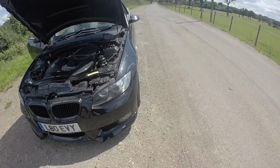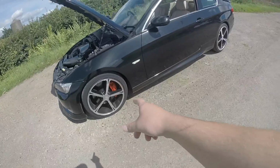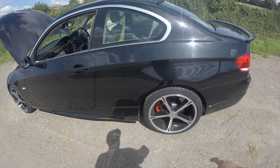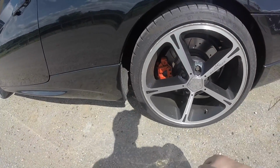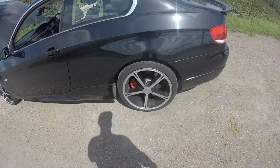Oh, and another thing I want to ask you guys, so I know not everyone is a fan of those wheels, but personally I don't mind them. I quite like them. However, I need to redo those alloys because, as you can see, they've been hit quite a few times on the curbs. Yeah, that's my fault, I can only say that.